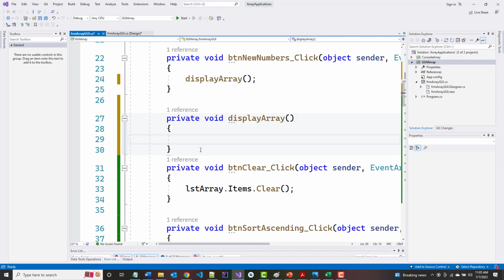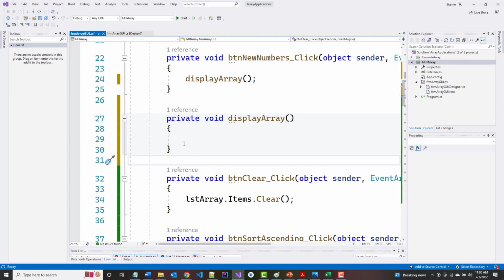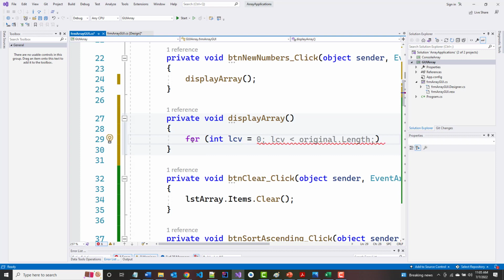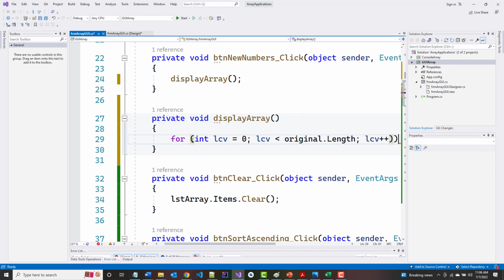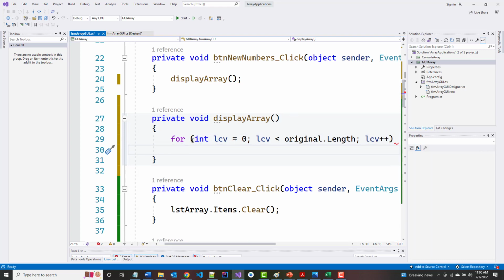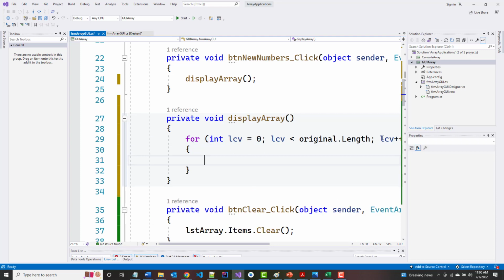And you've seen this kind of thing before because all I have to do is write my for loop. Equal original dot length, plus plus LCV. That's fine. I don't like using it that way, but I'm going to anyway. That's fine. Okay.